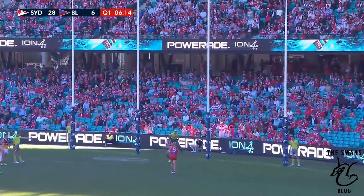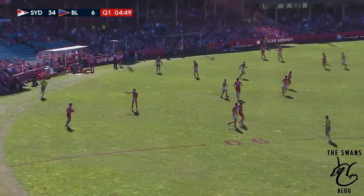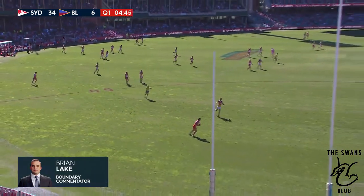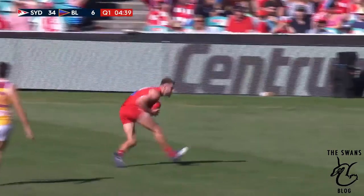So Isaac Heaney, as I mentioned a couple of weeks back, 26 disposals in the goal last week, and he salutes here for the Swans. When the ball stays skinny, when I say on the skinny side, they can't defend that. Sydney are able to just work their ball through too easily. Well, they're out here too, Sydney on the far side. So what do they need to do, Brian?